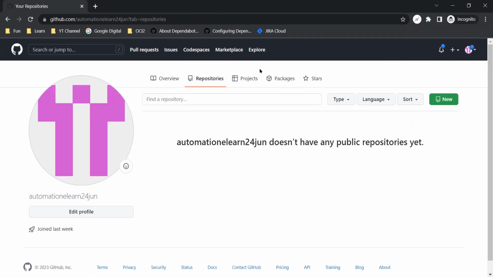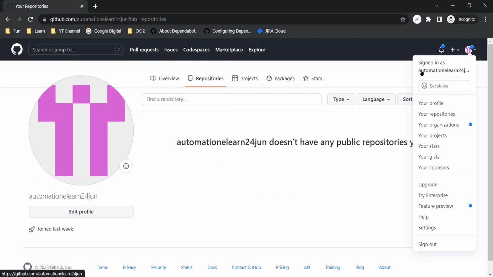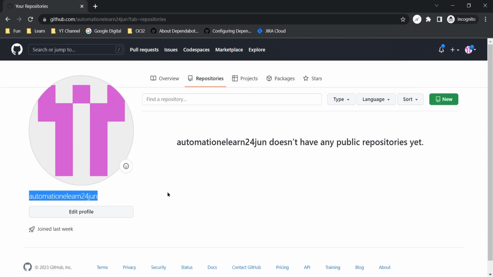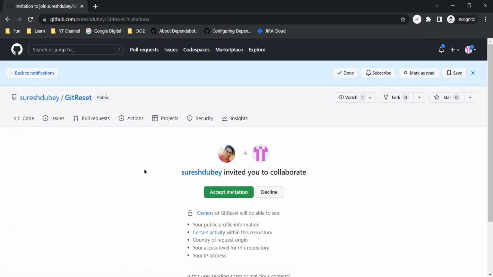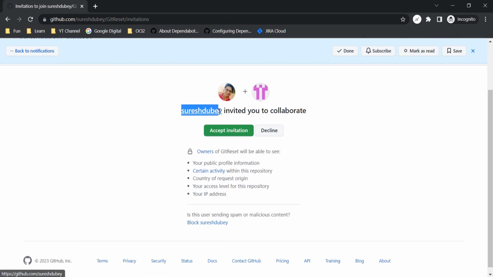Here I have already logged in with the same user. You can see Automation eLearn 24 June. Here we can see the user ID. It doesn't have any repository, and if you refresh this page, under notification, this particular user received one notification saying Suresh Dubey invited you to collaborate.